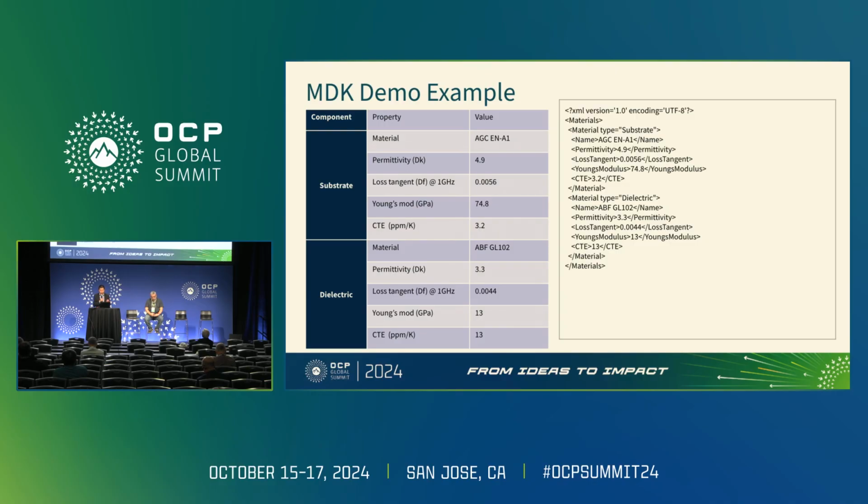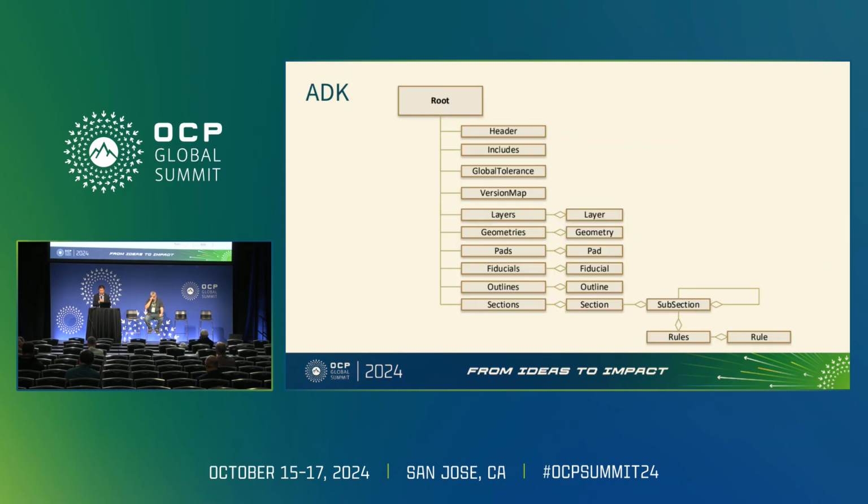We do have substrate and dielectric here. We can see there's material information about what kind of material type they are and what the CTE value and the Young's modulus are, and then for the dielectric you have a different CTE and different Young's modulus, and then the loss tangent, etc. Then everything is translated into the XML format and the structure you can see on the right-hand side, which tools will be able to consume electronically. You get more accurate information and it's easier to consume that way. That is one area we work on.